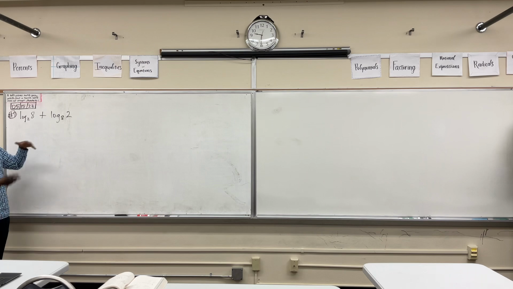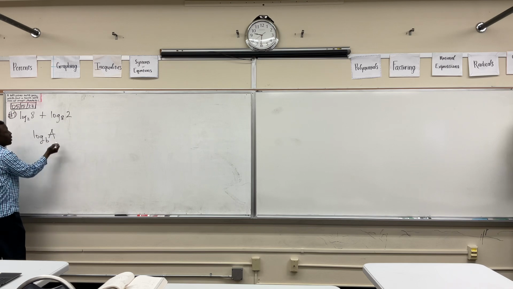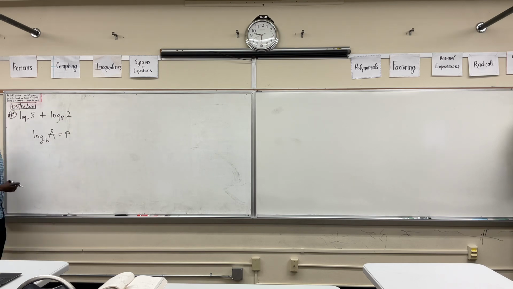And so what I'm going to do is explain the basics of log. The basic is that if you have a log base of some sort of value, it is equal to a certain value that can make this statement true. And so this is the general log form, right? So in your notes, this would be good to write: general log form. We should make sure we have that, so that we can then see how to change it from the general log form to the exponential form, right?